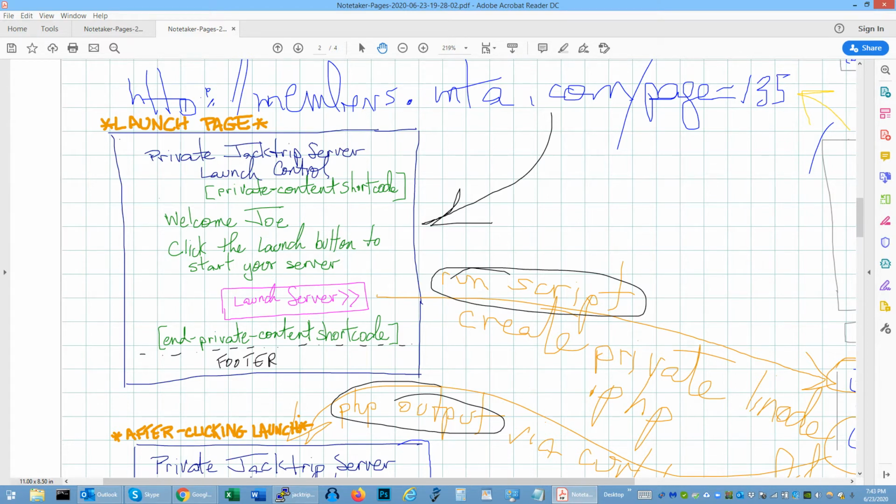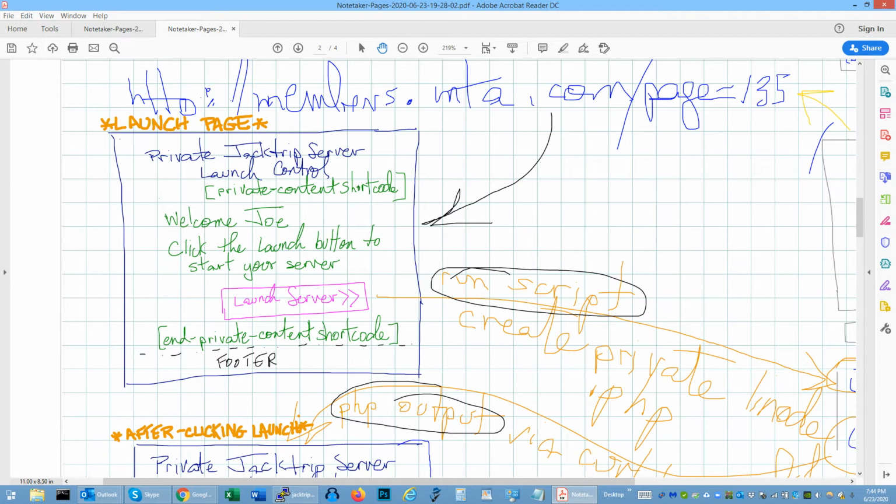We don't have to worry about privacy, but the idea is that when you have this short code embedded in a page or a post, the content between the start of the short code text and the end of the short code text is only visible to the person who's logged in if that short code corresponds to them specifically. So this private Jacktrip server page is going to have their launch server button.